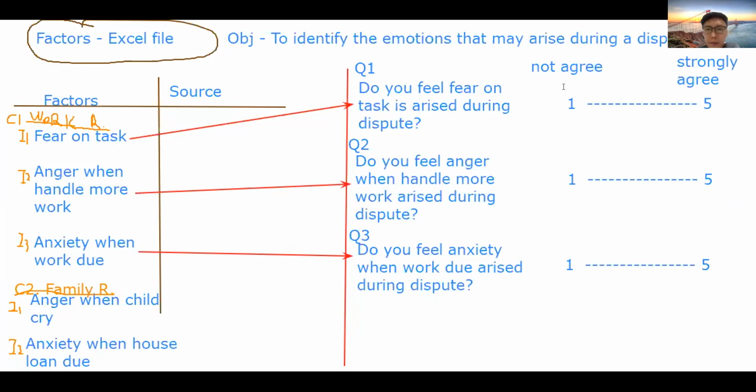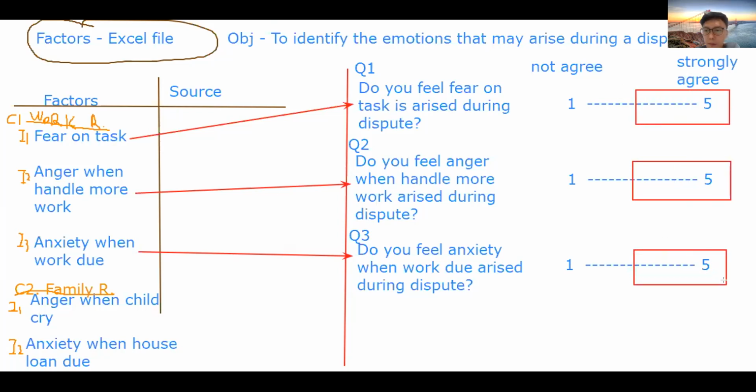Look at here and see whether you agree or not. Most of your answers, after you take all and get a mean, you'll notice your mean will fall here. Your tendency of answer will fall between 3 to 5, and your mean will fall at 4, or 3 point something to 4, 4 point something to 5.